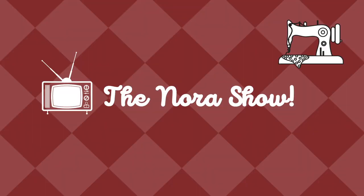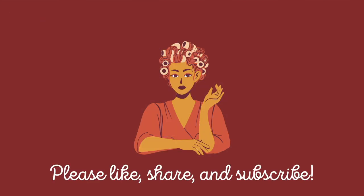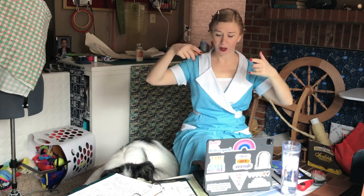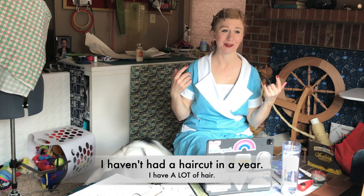Let's get started — let's talk hair. This is an experiment; I'm not entirely sure if this is going to work. I typically do a wet set pin curl. I guess I could do one at some point, but I'm a sewer, not necessarily a hair person. For my hair to dry overnight it's now up to about nine hours solidly that I have to leave my hair alone.